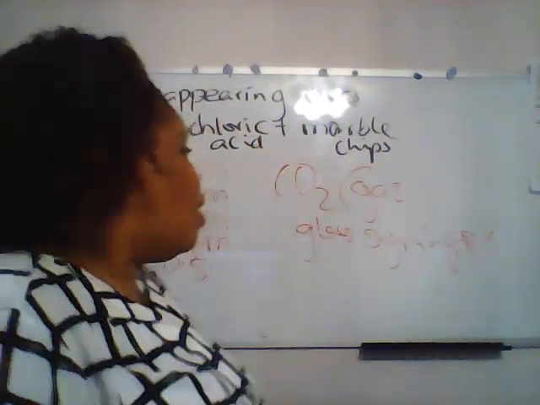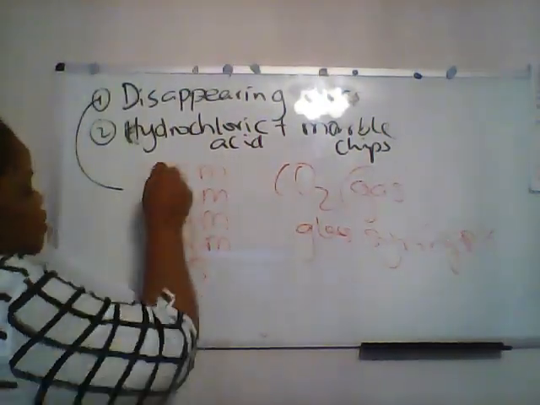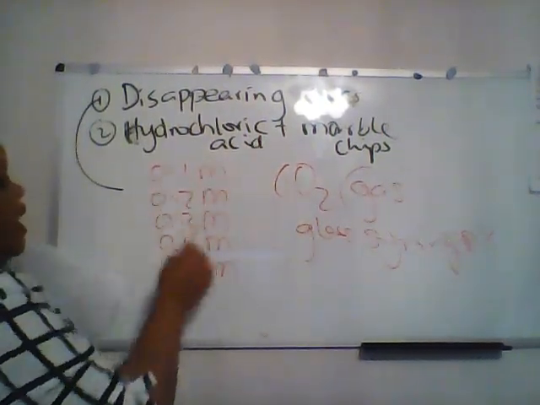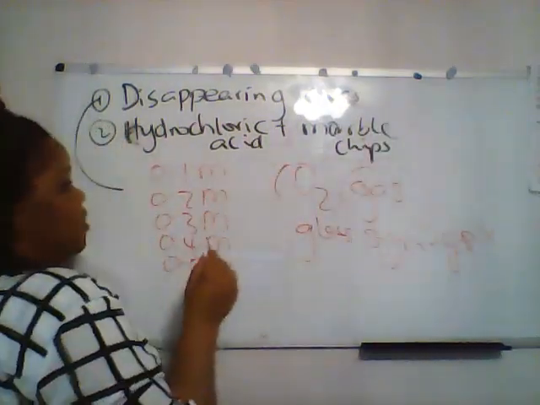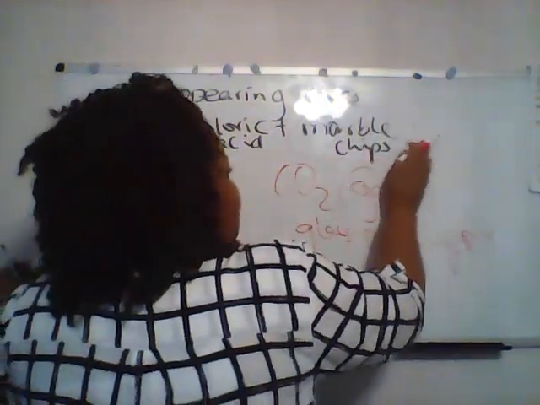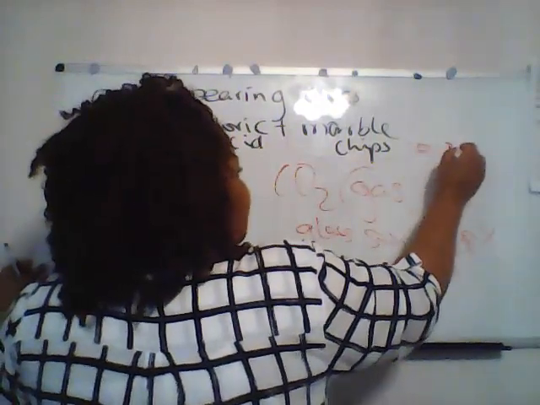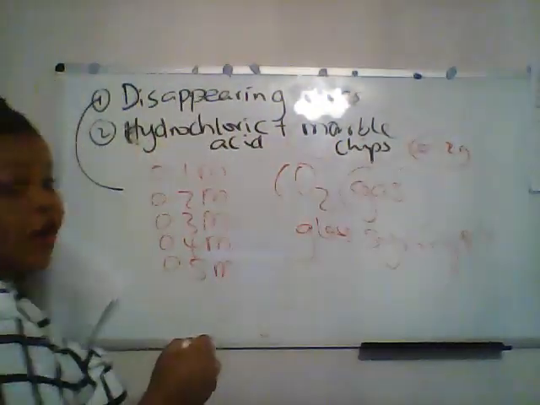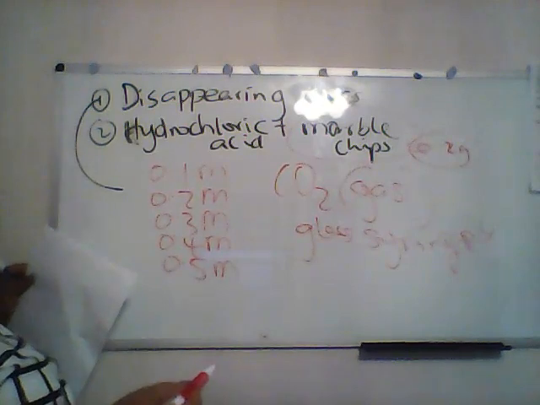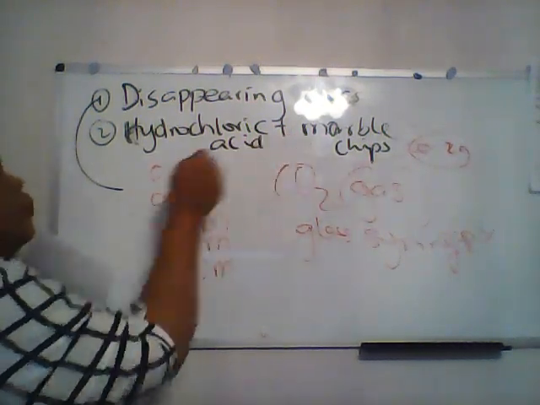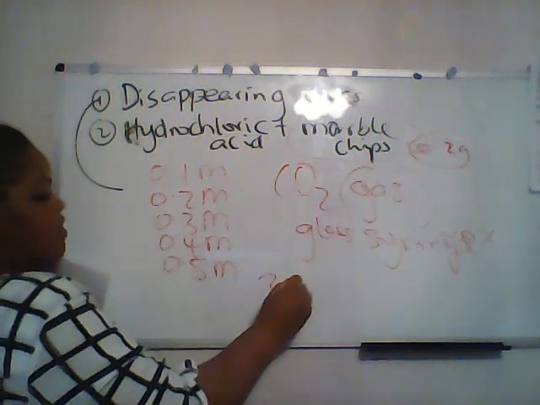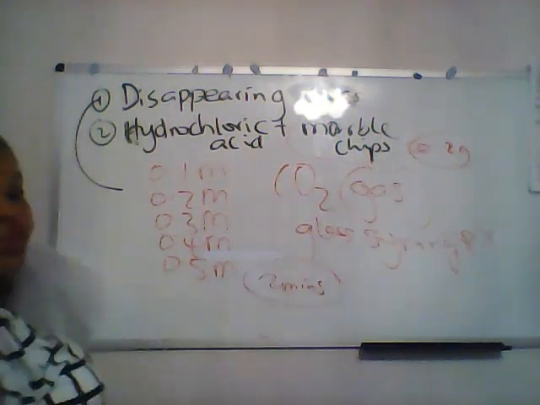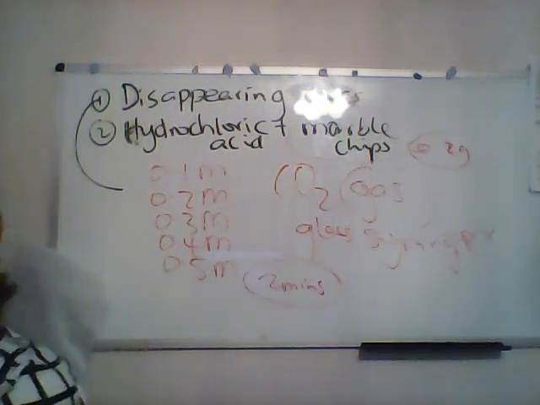Okay, so that's what you use. Now, when you select different concentrations of acid, you must keep the size of the marble chip constant. So maybe you just use, say, 0.2 gram of marble chip for this experiment. Which means you measure out your acid, you drop your marble chip in it, and you use a timer. Your time must be fixed. Let's say you allow it to run for 2 minutes. Now that is a constant as well.